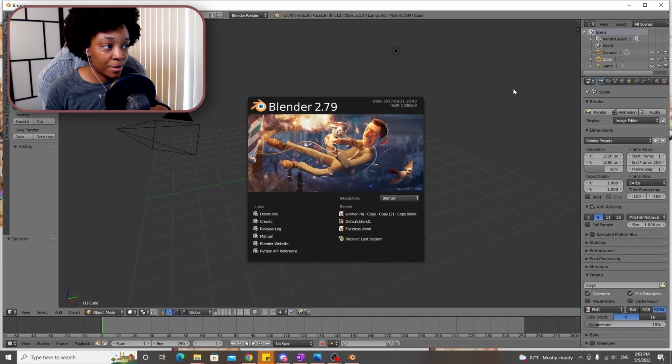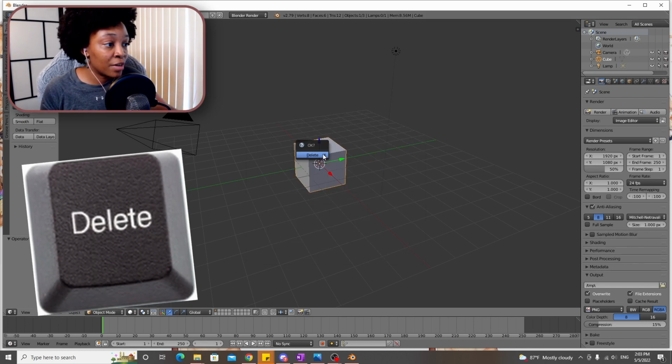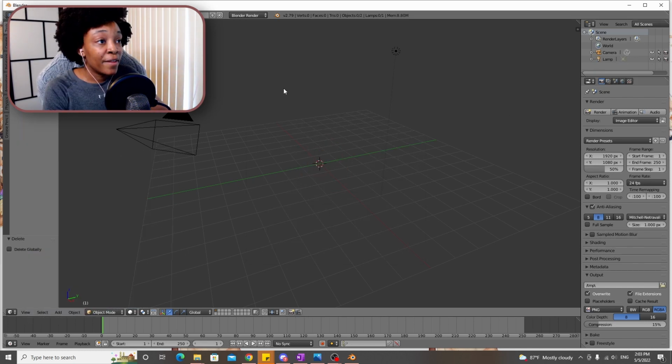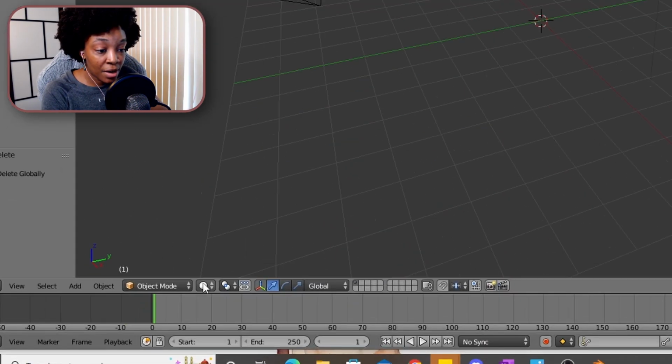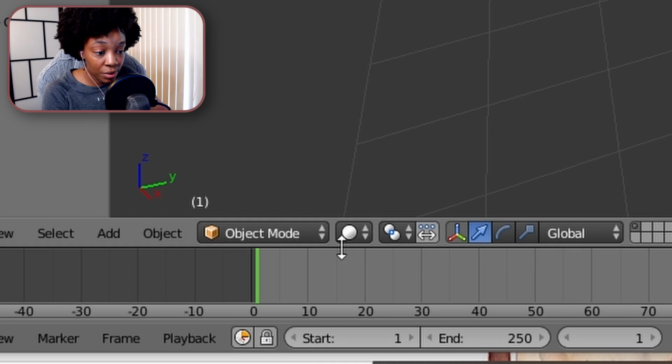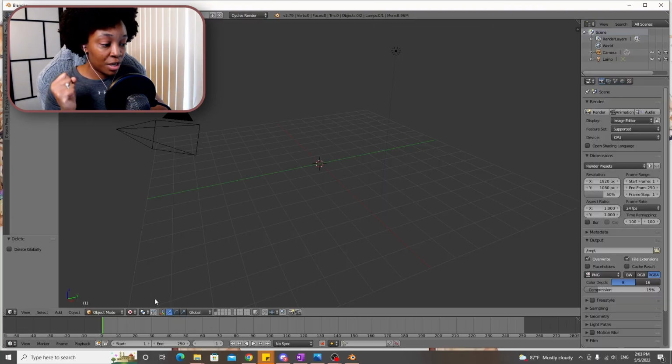Now that we have Blender up here, I'm just going to click out so that this goes away, and then I'm going to hit delete to get rid of that square cube. And then you want to go up here and hit cycles render, and then down here to this little circle thingy with the arrows next to it, and then you want to hit texture. You want to do that because when you bring in what we just exported from Roblox Studio, that will just put the textures on them already.